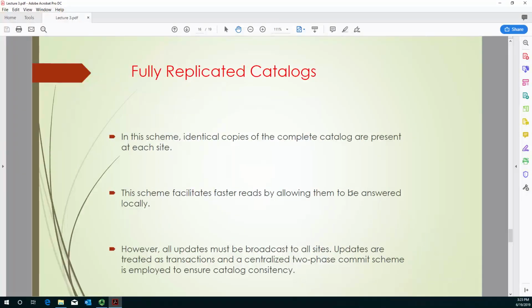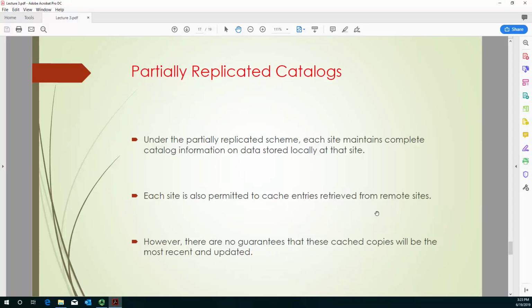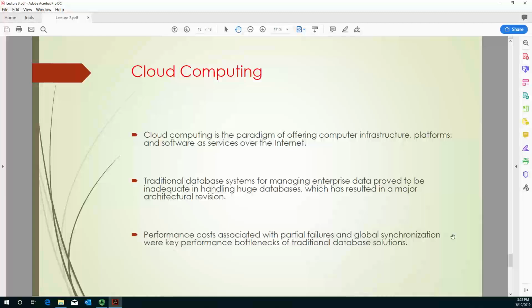You have fully replicated catalogs. So where a particular catalog goes down, then you have replication of catalogs, or even among catalogs, you can break up the information in the catalog in different places and have every piece talk to one centralized coordinator, which leads to the idea of partially replicated catalogs, where you have replication, but at the same time, different pieces are stored in different places. All this is done for security purposes.